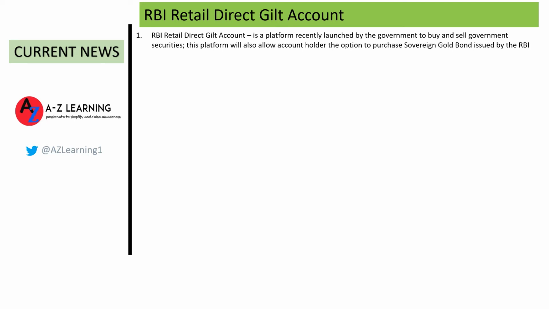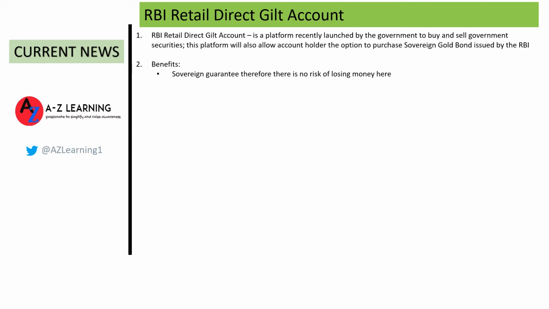That takes us to the next question. What are the benefits of this? So let's talk about the benefits. First of all, the key benefit is that if you use this account to purchase government bonds and government securities, there is a sovereign guarantee on the bond. The sovereign guarantee basically means that there is absolutely no default risk. There is absolutely no risk of you losing money.